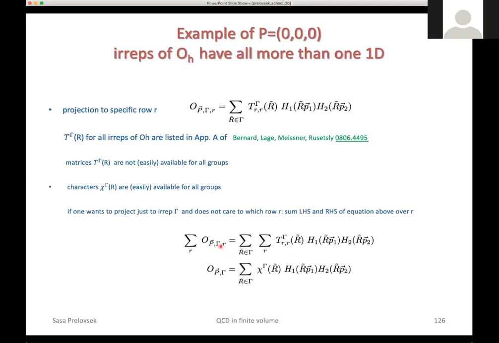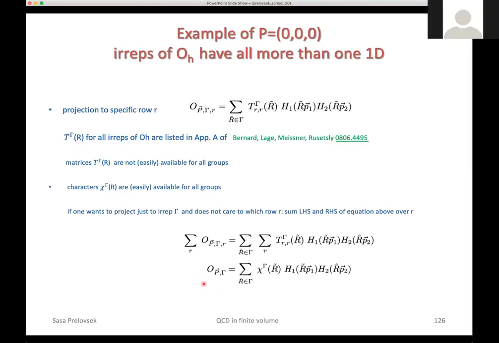Because in the upper equation we get the MS information, which is useful. What do you mean MS? I mean the third component of the spin in the Z direction. Sure, of course, this is like summing over all MS. I'm not claiming this is a good operator to use, to be honest. It's good to have an operator which transforms according to a given row. I'm just claiming that such a sum does transform according to a given irrep, but doesn't transform according to a certain MS. I'm not sure whether I would suggest to use it.